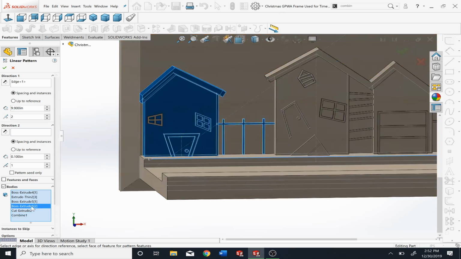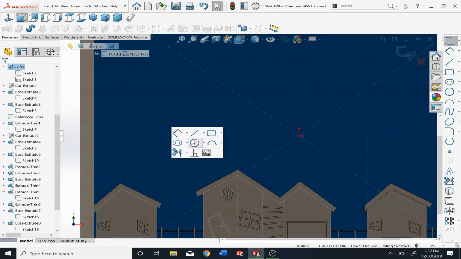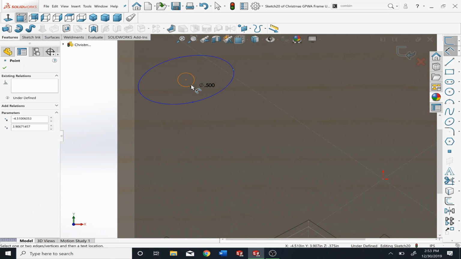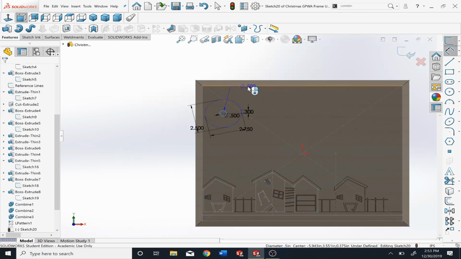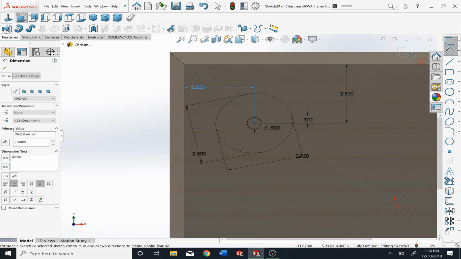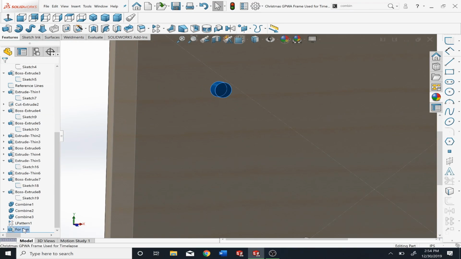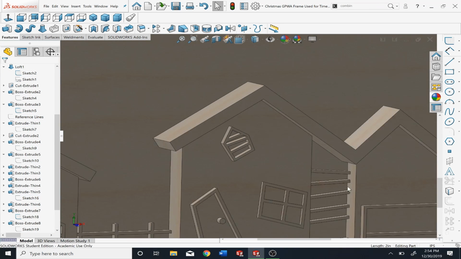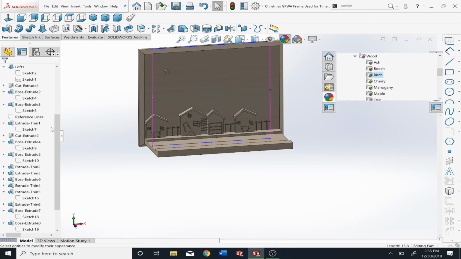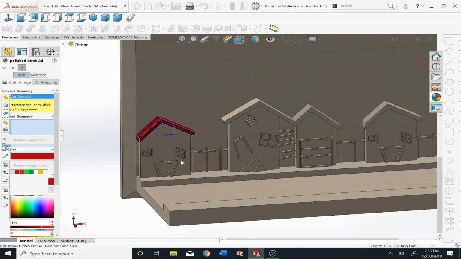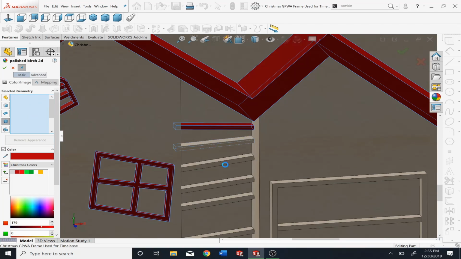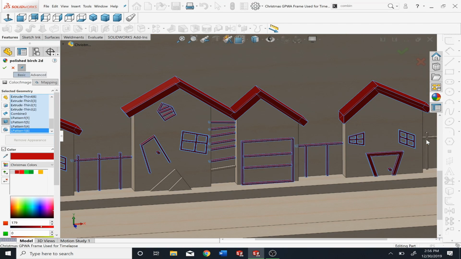So now I'm doing that linear pattern I was talking about before, just because we had a lot of extra space. And this right here is for the sun. I wanted to have it so I could just put it on there. I like to have different pieces coming together. I think it looks pretty cool. And now I'm just merging things together, putting color in now. You can see these are red.